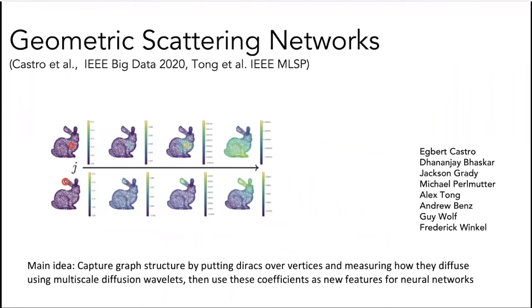So that's how you use multi-scale diffusion, not just a single scale, and multi-scale condensation to get a lot of features, topology, and distances out from this. The last thing I'm going to talk about is how you can use these in learning. So for this, we use a diffusion-based framework that we've been developing called geometric scattering.